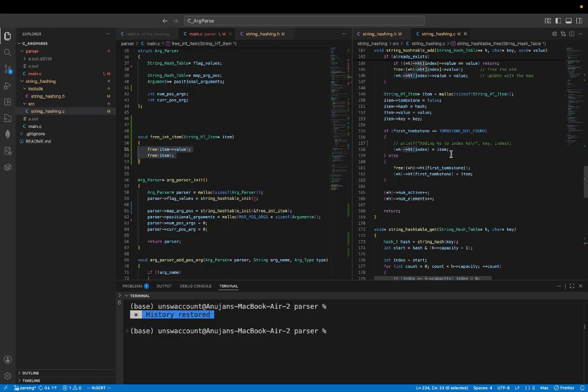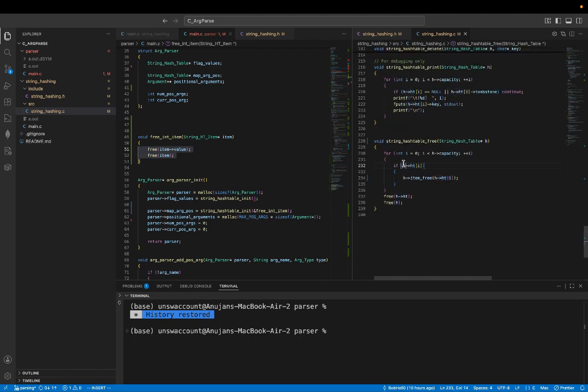So in the free function, we're going to loop through all of the spots in the hash table, and if that is a non-null thing, we're going to call the function associated with the item free field, which for this hash table will be this function, and then we'll free the integer and then free the actual item. So that should be fine.